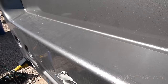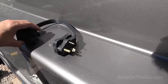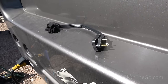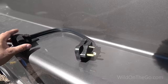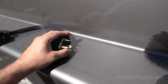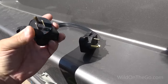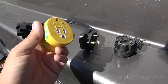We like to have some additional power adapters on hand. This one will take 50 amp down to 30 amp. So if there's not 50 amp service available and we have to plug into 30 amp, we're going to need an adapter. So this plugs into the end of our 50 amp cord, and this will plug into the 30 amp service. We also have one that will allow 30 amp to plug in to take it down to 15 amp. And one that'll do the reverse.